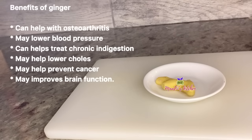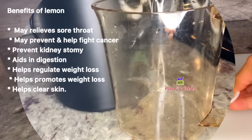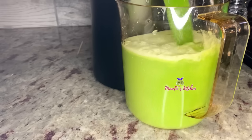Make sure you are not allergic to any of the ingredients for today's juice, and also check with your health before you make or try this juice. I have my ginger, I've cut it into pieces and I have already set it aside. I have my lemon, I will juice it and set it aside.